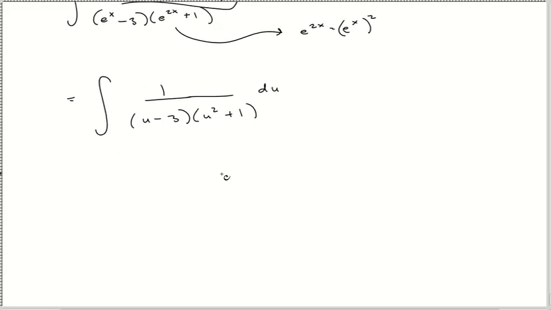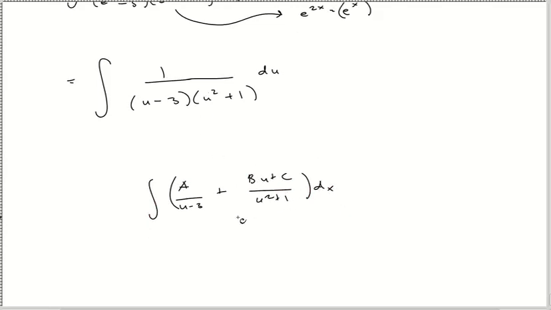Now, I said I'm not going to skip steps. We got a whole other page or 2 left of this. Yeah, a whole other 2 pages of this work. I said I wasn't going to skip steps, but then I said I was going to, and I didn't. Now I might actually skip a couple steps here. Everything here is actually pretty basic. I end up getting an integral of (A over u minus 3) plus (Bu plus C over u squared plus 1).